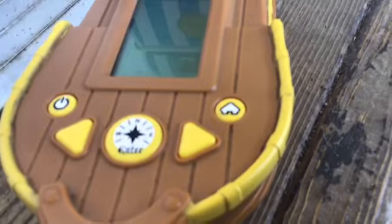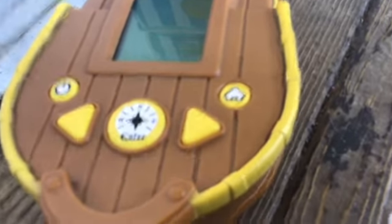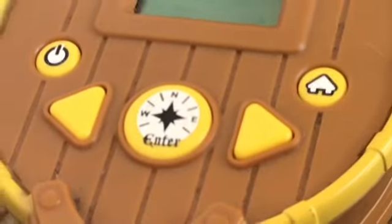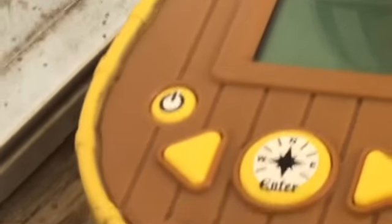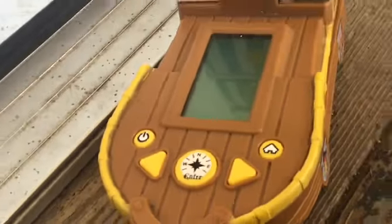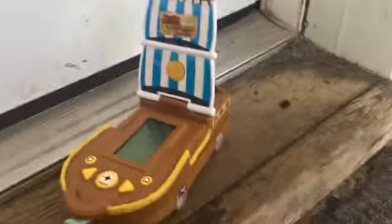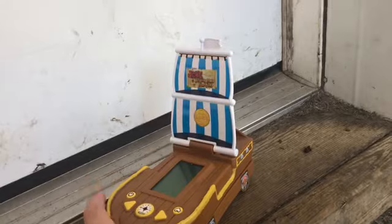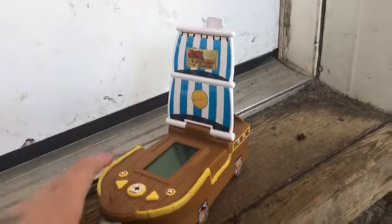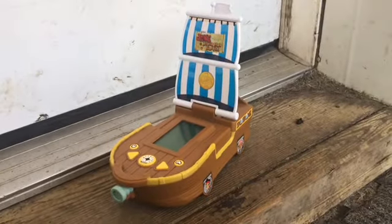These are the cursor keys that are in sailing mode. And this is the enter button. It looks like a compass, which is north, south, east, and west. This is the on-off switch to turn the toy on and off. So for right now, let's check out sailing mode.